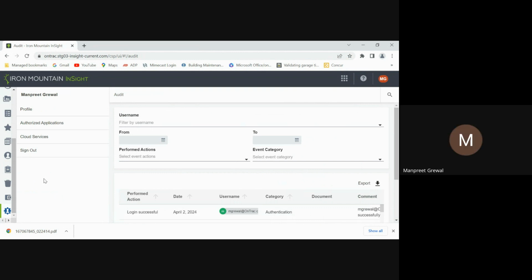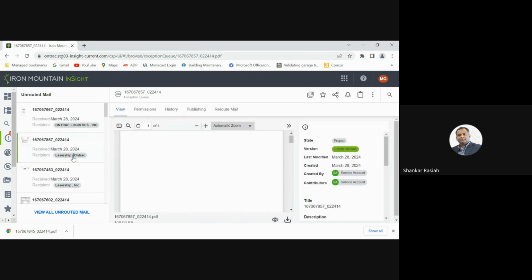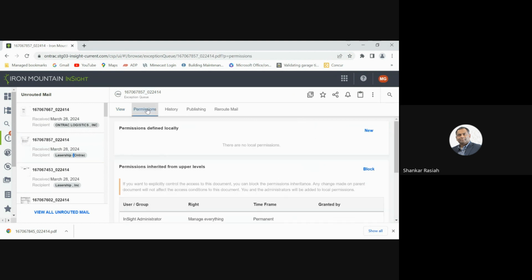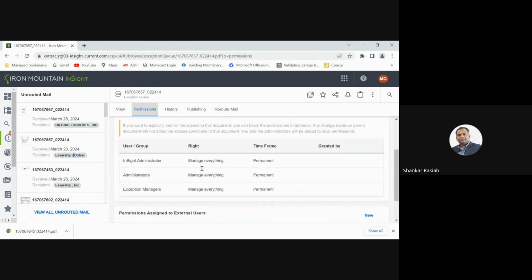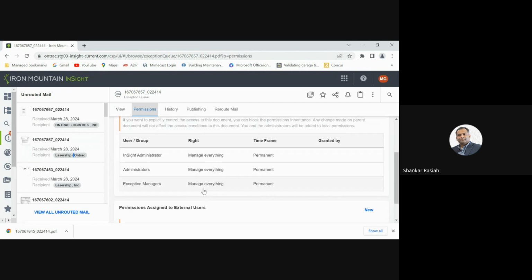How do we share a link? Go back to a document, even if that user is internal. Select the document, Permissions, scroll down, click not the external.